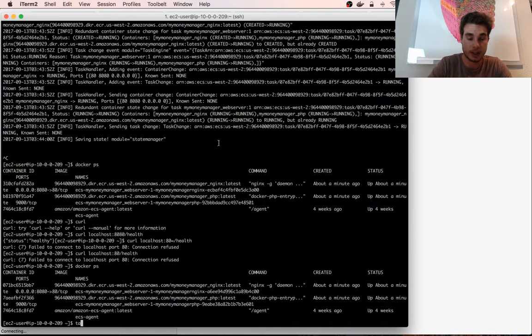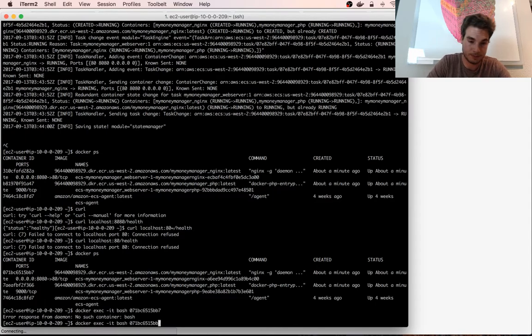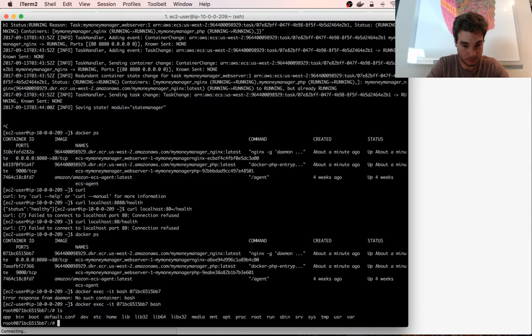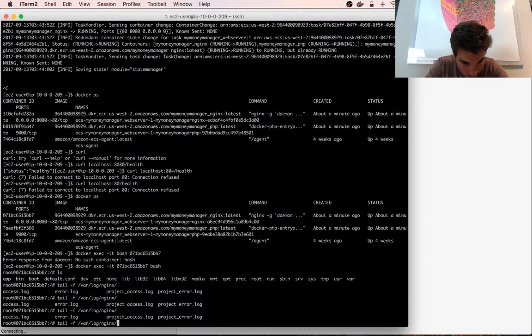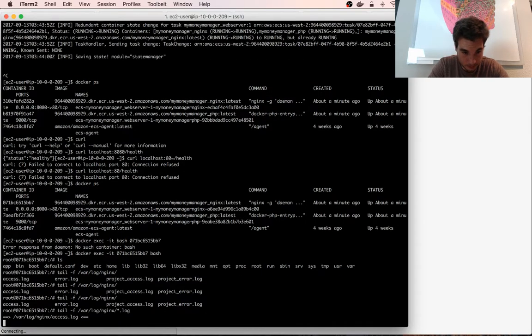I want to go and tail the logs inside of this Docker container, maybe? Is that how that works? No. Yeah, whatever.